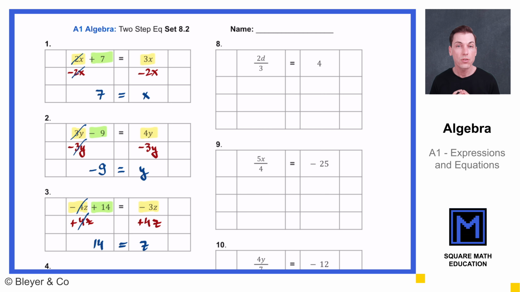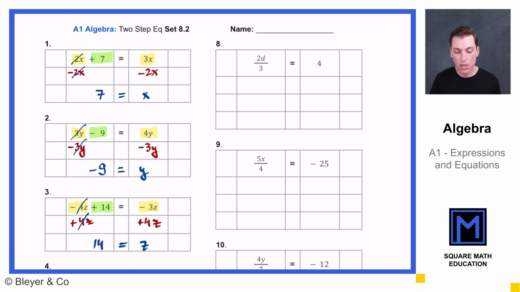Now we're going to continue with the two-step equations. We're going to still have 2 operations. Here we have a multiplication, an invisible multiplication between the 2 and the variable d, and the division, dividing by 3. We have the same operations in the same steps, so you can pick either of them to start undoing. Maybe you could watch one of our previous worksheets where we have multiplication and division. They are inverse operations of each other.